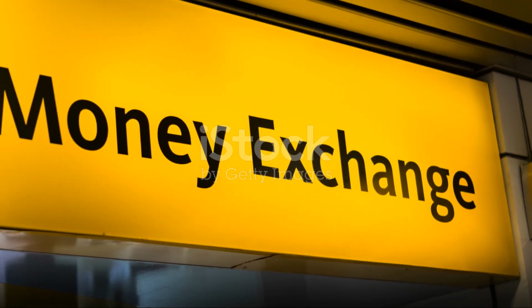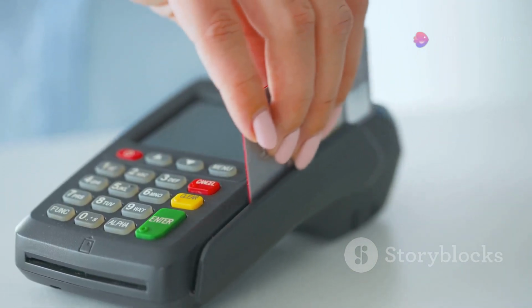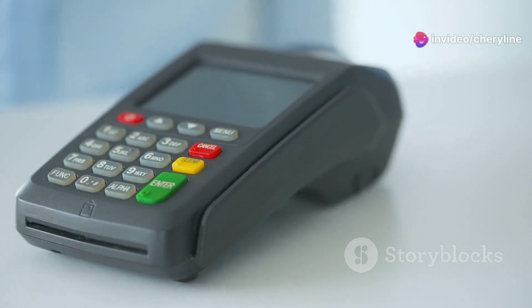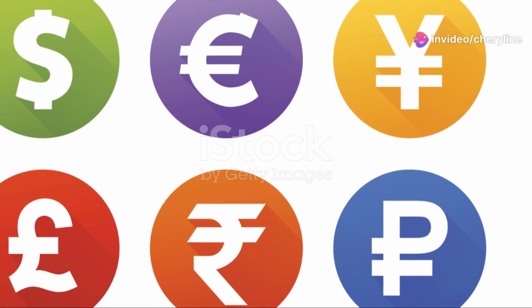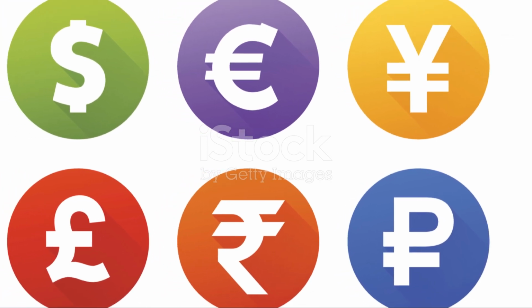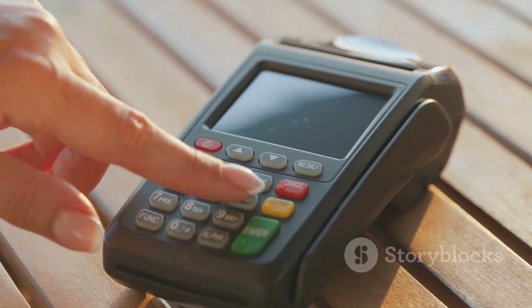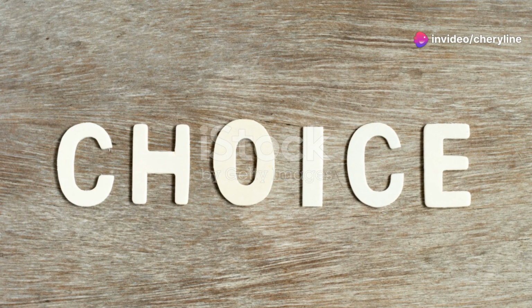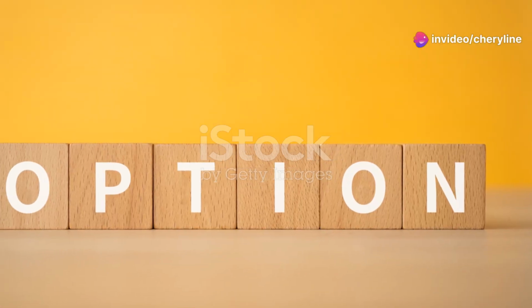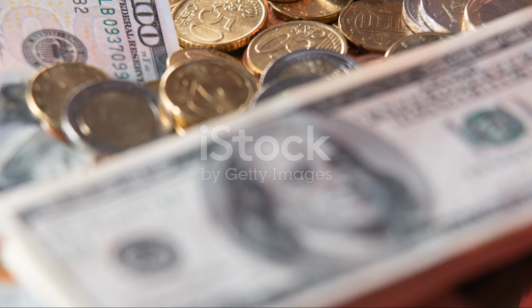Tip number 1, currency exchange. You know, like I do, that usually when you have to pay for something abroad, you typically have to swipe your credit or debit card. There are times that you are given the option to pay in your currency or the local currency. Most people think it might be nice to just pay in their currency to make it easier. So, of course, they choose that option. But I am going to tell you right now not to choose that option. Always pick the local currency, and let me tell you why.